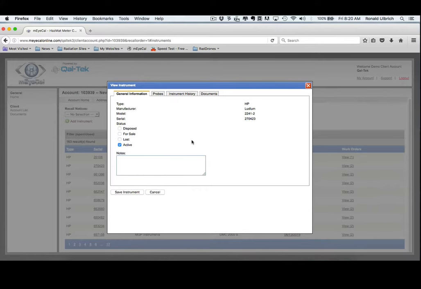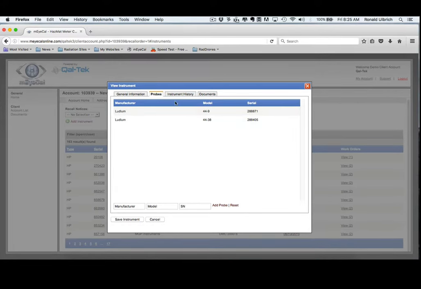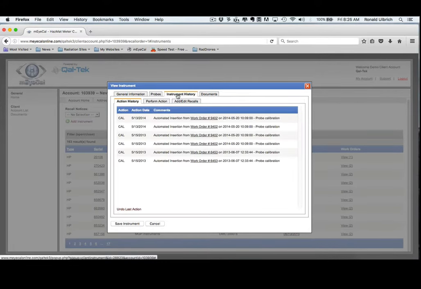The Probe tab presents specific information about the probe or sensor for those instruments where the probe is separate from the instrument. Some rad meters, for instance, may have 2 or more probes all calibrated to the same meter. The Instrument History tab informs you about all past calibrations, leak tests, repairs, instrument transfers, and the like.